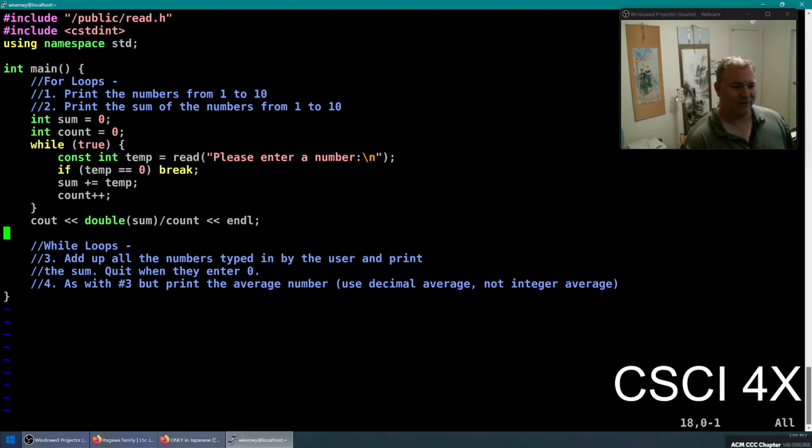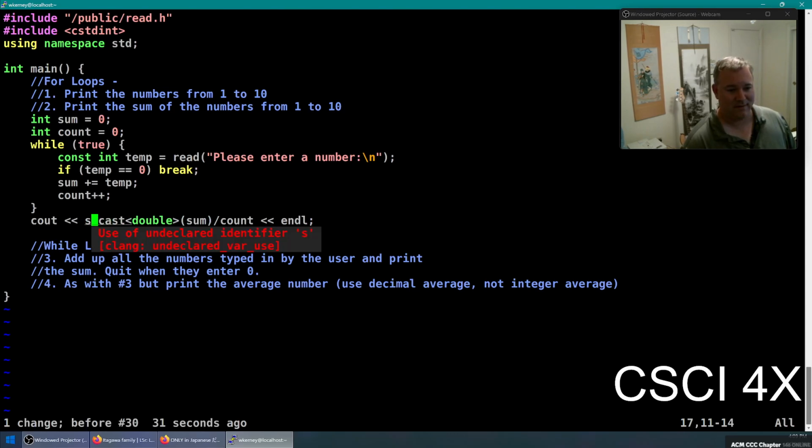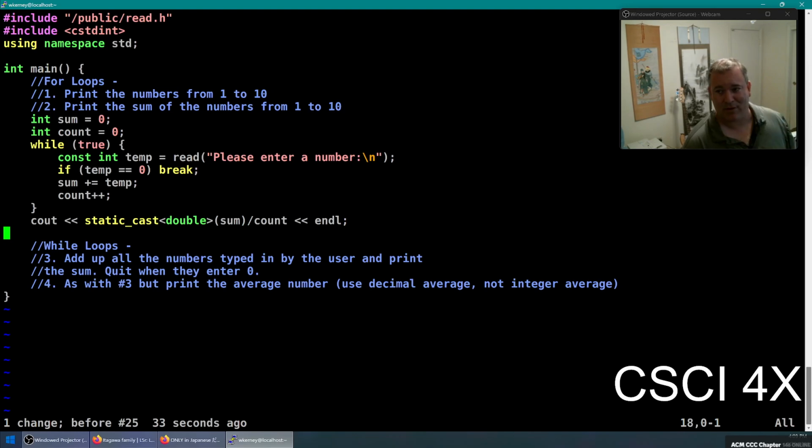But I've never found those arguments especially persuasive. It's never really been an issue for me. But if you want to be proper, if you want to impress people, if you don't want people on Reddit to yell at you for using an improper cast, then wear out your keyboard and do that. That's the most correct way of doing it.